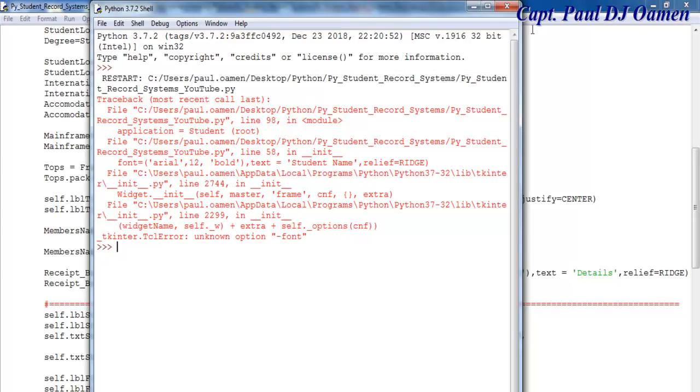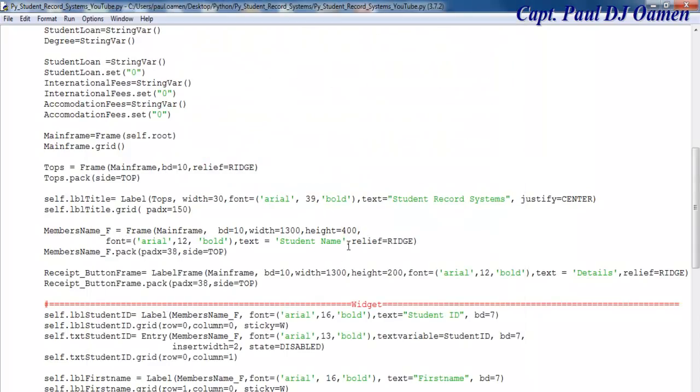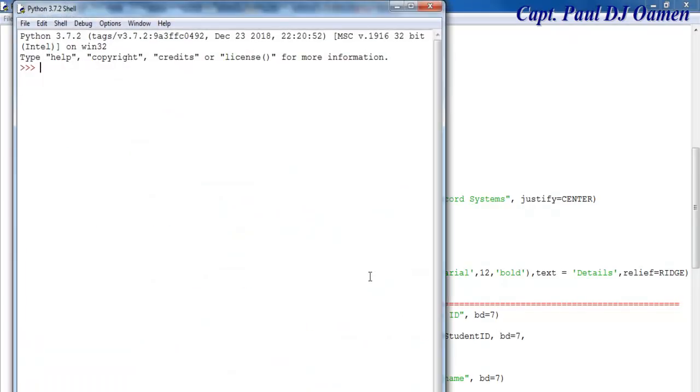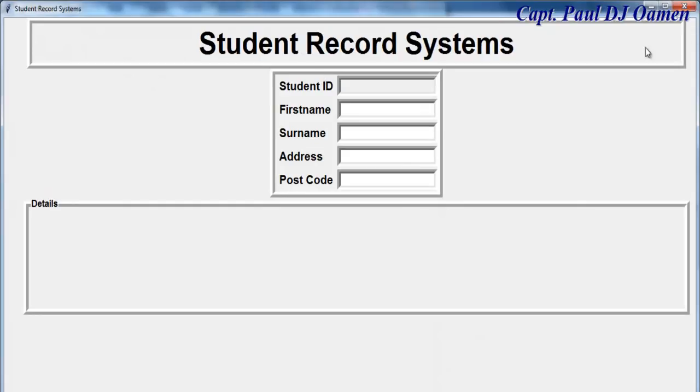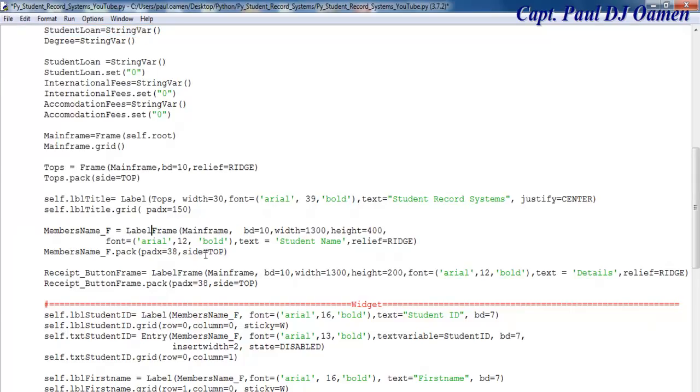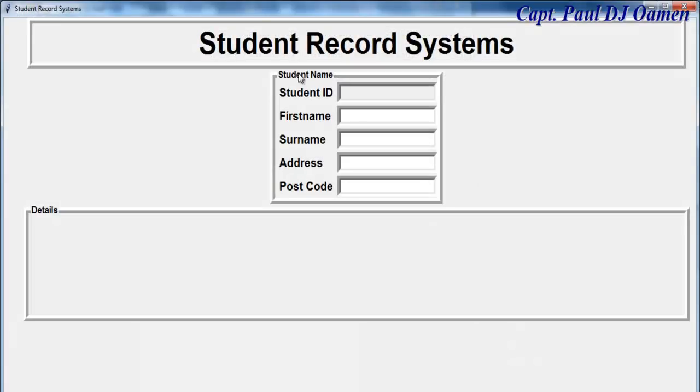Oh, there's an error. Okay, so that means if I take all of these off now, just delete that there, and if I run it, it will be just an ordinary frame. There we go, you see that. So I'm going to undo what I've just done now. Let's go to edit and just undo that, and one more there. So it's now with a label. Okay, so if you guys want to have a go at that as well.